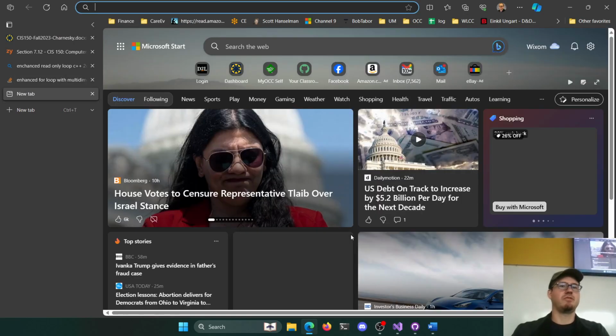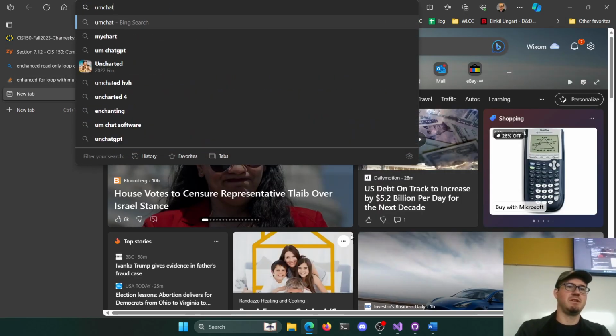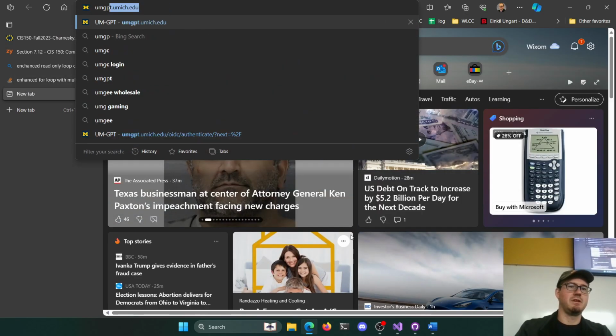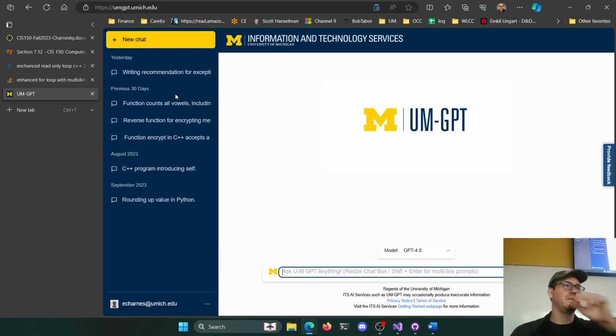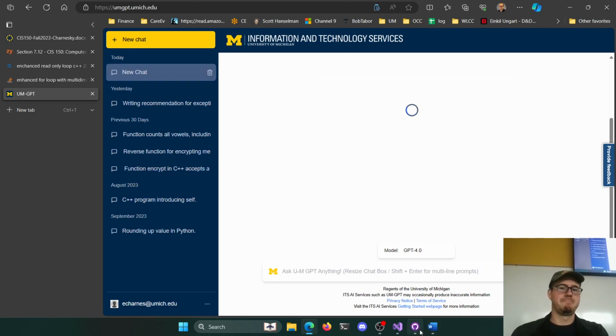Should we try? Let's try it here. So let's go ChatGPT. Let's see if our chatbot can do it. What do you think? Think it can? Okay, C++, and let's have the user play checkers against another player. Do you think it can do it? I bet it can. Let's see.